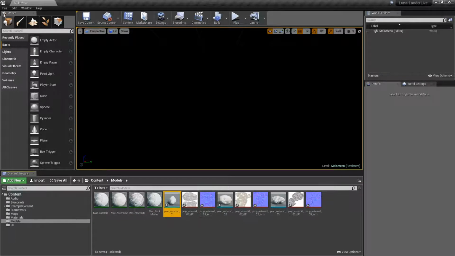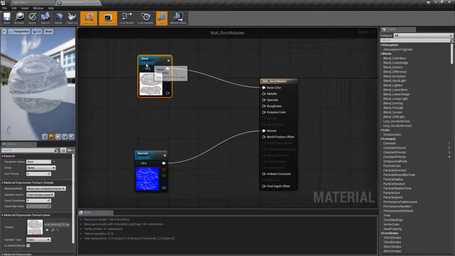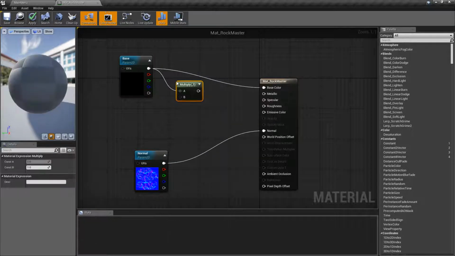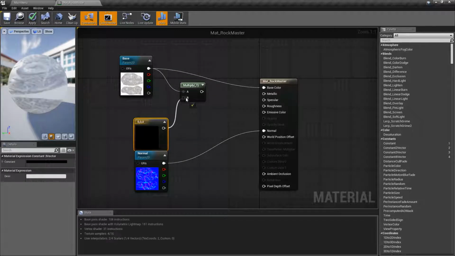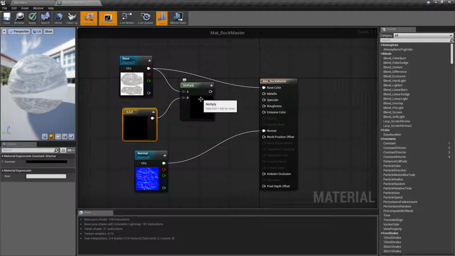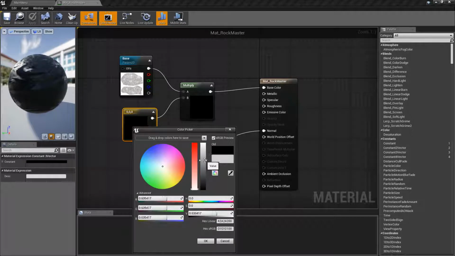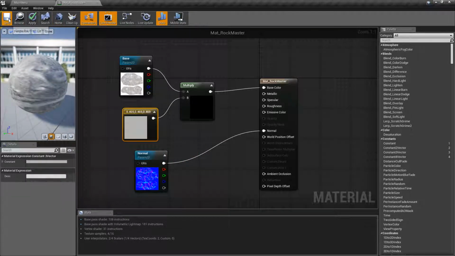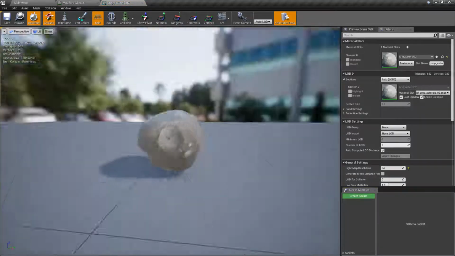So now we have our, let's save everything, because that's annoying me. We have our material master, and I don't like the fact that it's too dark. So for example, I can multiply this by another color. So I'm going to put a 3 here. And this will now basically be black, which is not what we want, obviously. But if I go in here and just change this to like a gray, now we get a darker color out of this. And if we were to go in here and apply that to the master material, every other child now has it affected. So our children are now darker.